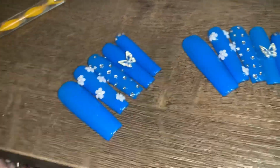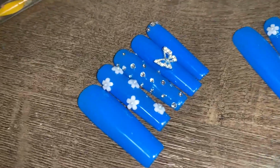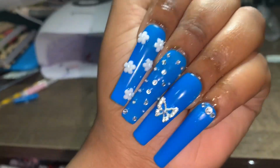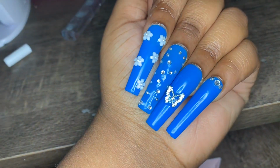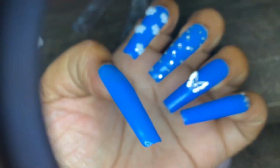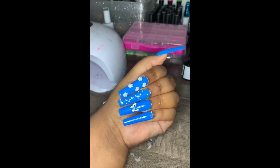This color is definitely giving. Look how pretty. It is so freaking cute. You guys, look how cute this set is. I love the blue so freaking much. The blue is just bomb. Look how cute the blue is, you guys. Let me know how I did down below. She's giving. Look at the blue. She's so freaking cute.